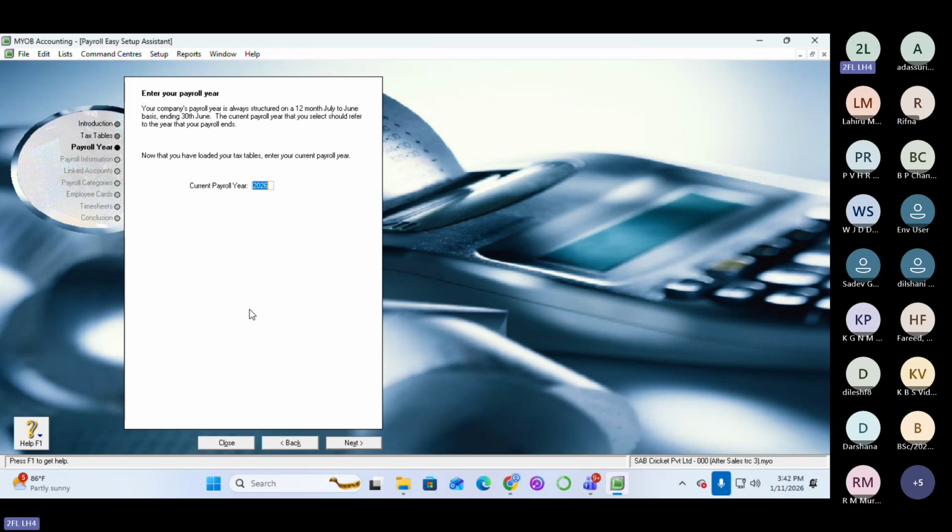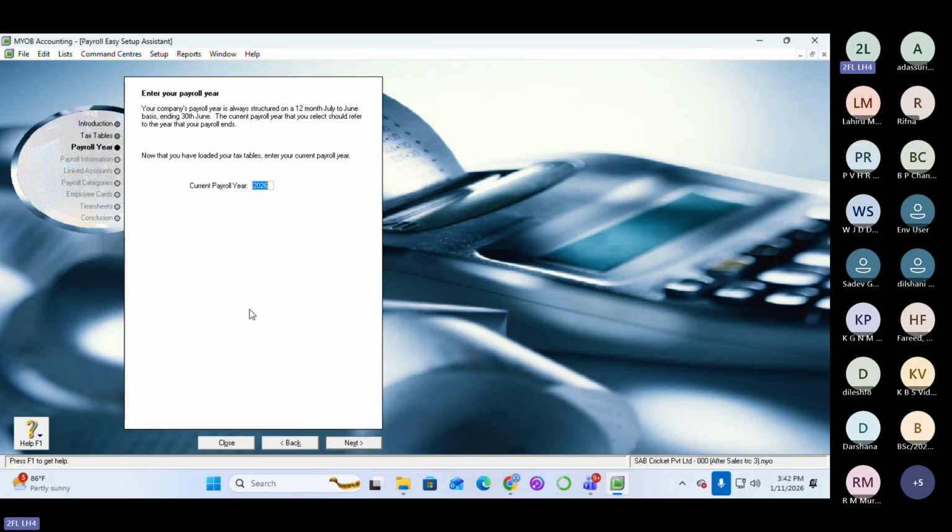So, what payroll year are we going to select? We are going to select 2023. Even if it's financial year or payroll year, the current year is the year in which the last month of that year comes. Here, the last month is June, but the June should come in 2023.